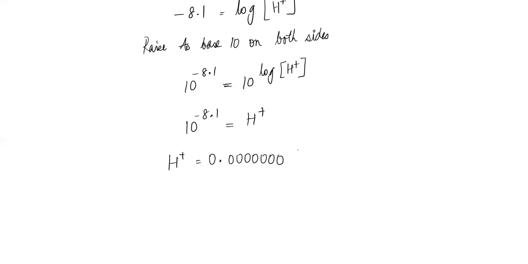So what I see in my calculator is 7.94328, something e power negative 9. So I'm going to just count 1, 2, 3, 4, 5, 6, 7, 8, just rounding it there. So salt water has, and put your unit, of course, M for moles per liter. So that's your salt water's hydrogen concentration. As you can see, it is so much better to write it in the order of magnitude as 10 power negative 8.1 as opposed to expanding it out because it's really too long and hard.